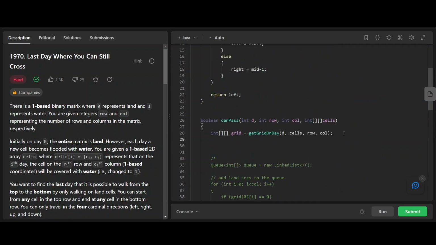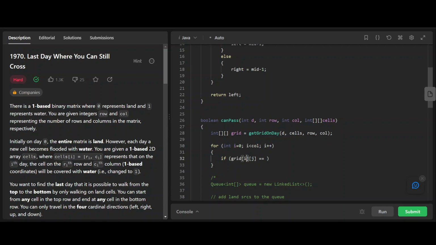So for DFS we get the grid. Now we want to see if we can pass the grid, right? If we can pass, we want to do DFS from all the land cells on the top row. So for i equals to 0, i is less than col, i plus plus. So sorry about that.